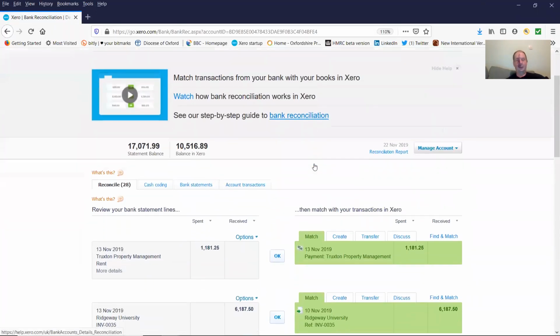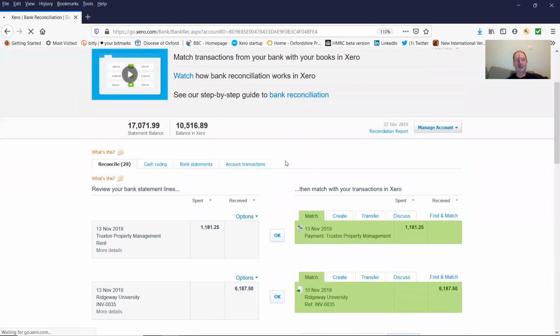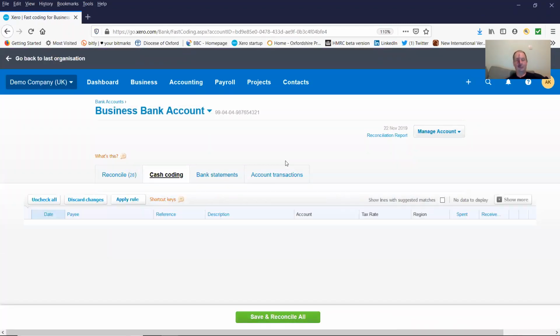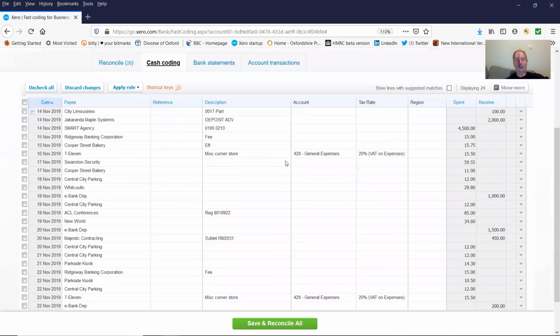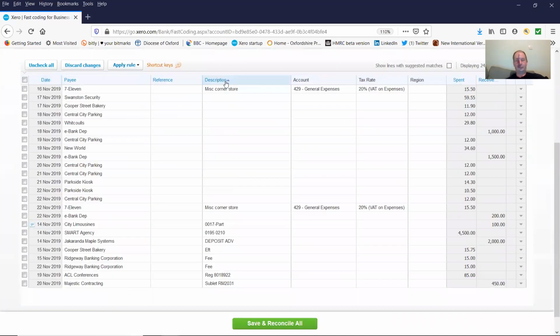Now, top tip number two is have a look at cash coding. This allows you to process stuff really, really quickly. So if we look at cash coding here, you could pick up everything with a description maybe, and then click on all the ones where the rules have been set up, click there, save and reconcile, and then away you go, and you've done it really quickly. Or alternatively, if you've got a whole load of stuff which is similar, let's say you go from there to there, you hold down the control and shift keys, it highlights a whole lot. And you can put a code in there.